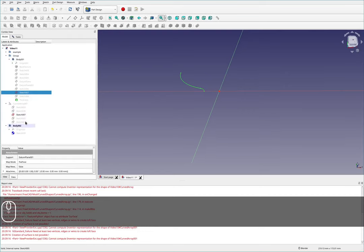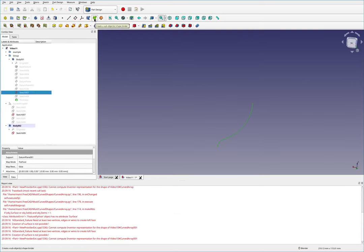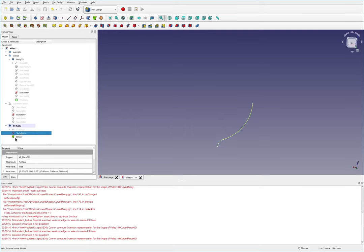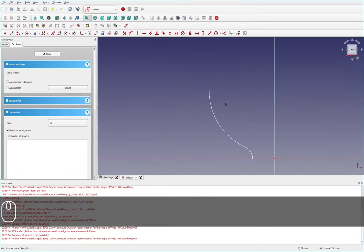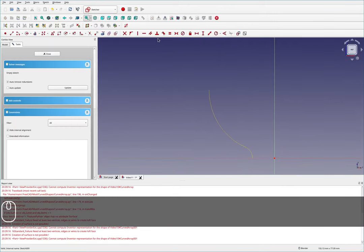I need to actually edit my sketch and I'm going to use the sub-object shape binder to bring that construction line in as a reference, so I can reference it in sketch 009. I'm using the green shape binder — both would work here since I'm not moving either of these objects, but if you were, you'd want to pick the green one for things that are moving relative to one another. Going back into the sketch I'll grab a reference off of these lines. I need to hide sketch 007 since it's getting confused with the shape binder — there we go, that works.